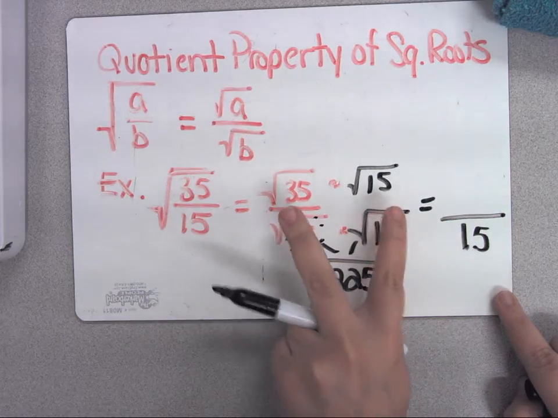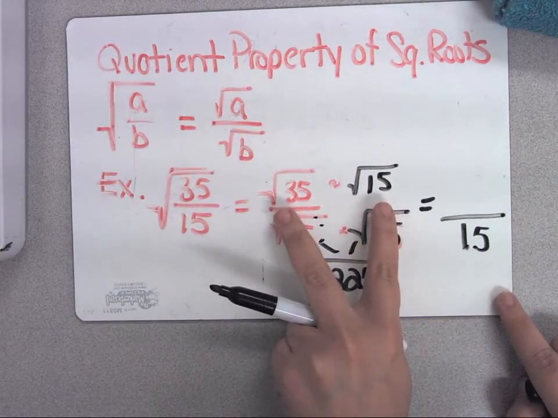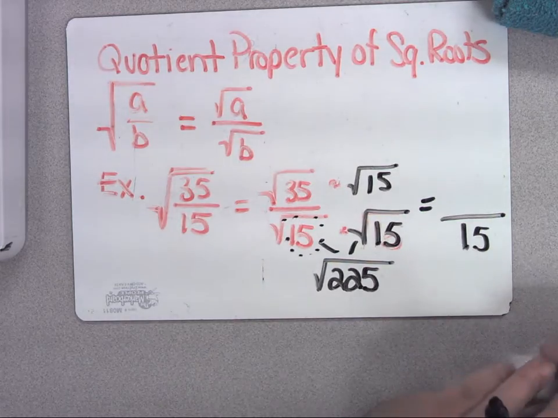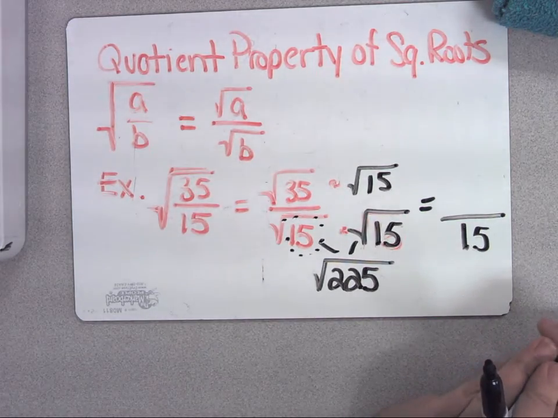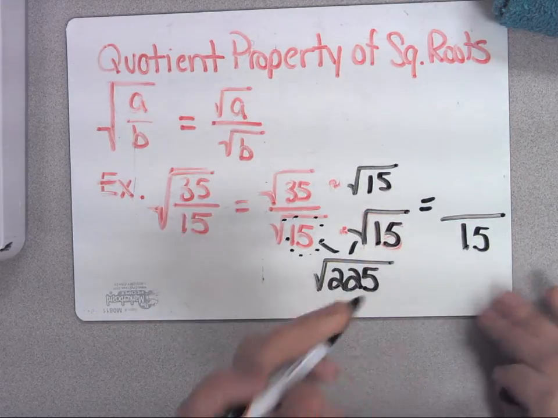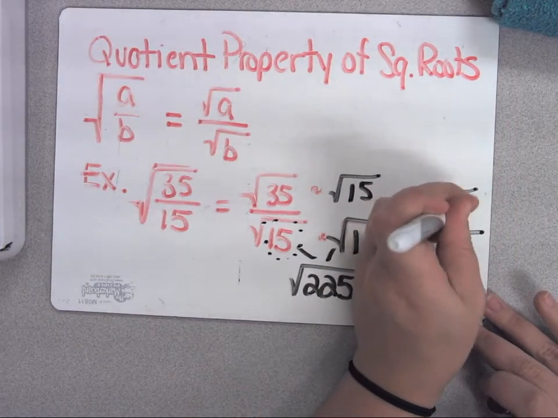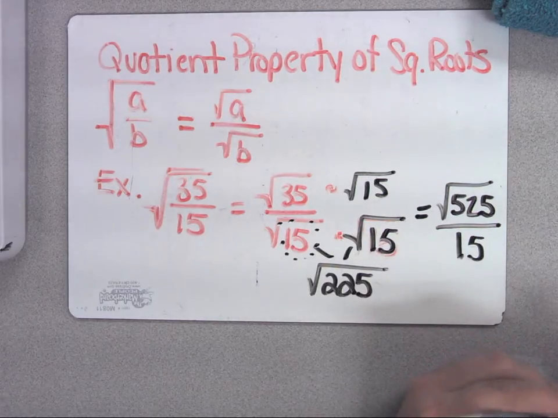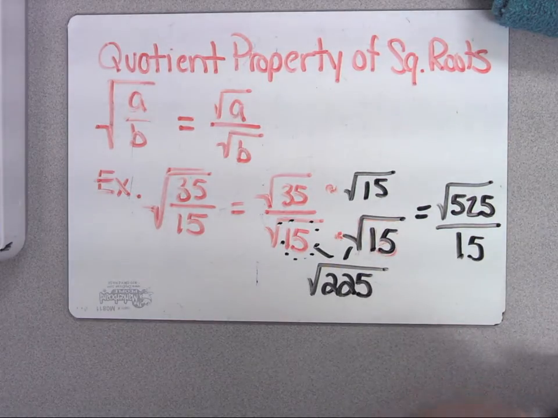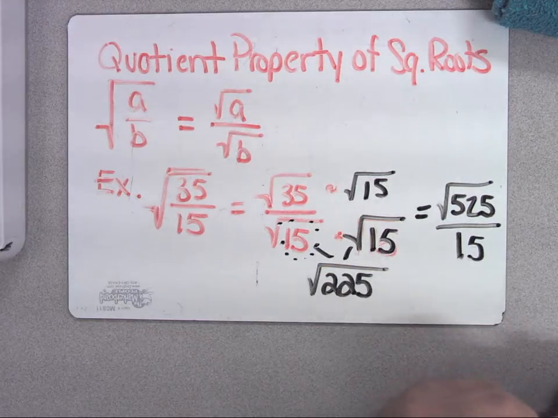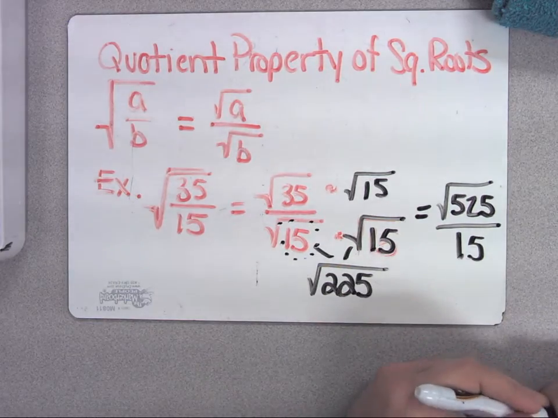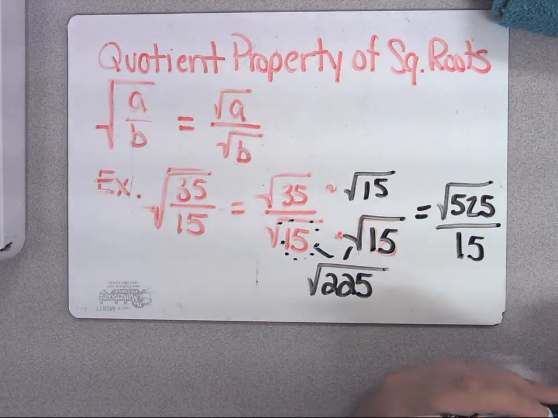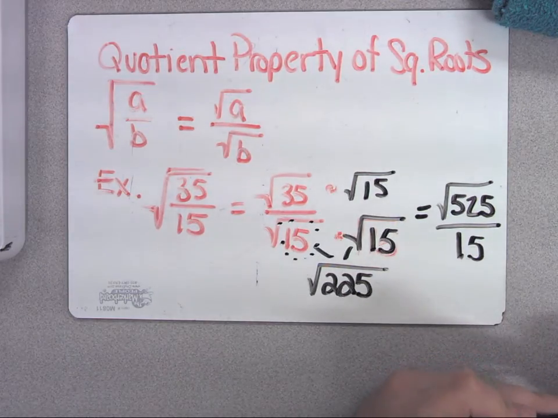Then on the top, those two numbers, can we make them one number? Let's make that one number. 35 times 15. What's that ugly number? Oh, well, that's way too big. And I'm looking at all my multiple choice answers, and none of them are that easy. So maybe we should try simplifying it. Can we simplify the square root of 525? I would hope so. It's got a 5 at the end. You can't simplify it at all?